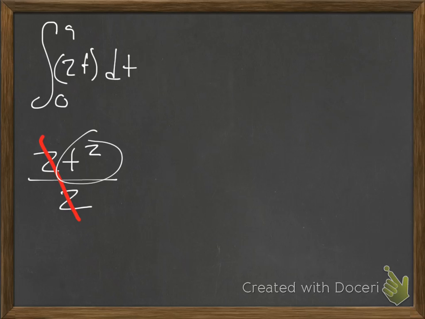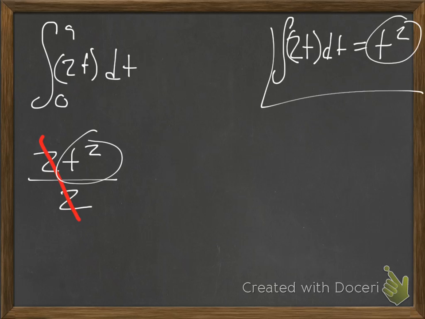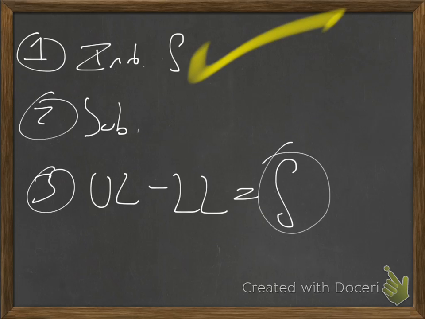So the indefinite integral of 2t dt is just t squared. So let's rewrite that better. My apologies. All right. So the indefinite integral of 2t dt is just t squared. So we've got this in our arsenal of information. We can get rid of this. Now, our first step is taken care of. We found the indefinite integral. Now it's time to substitute values.